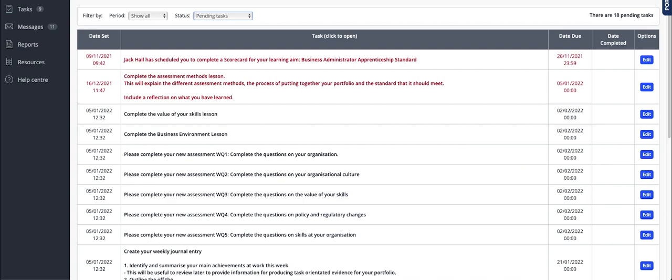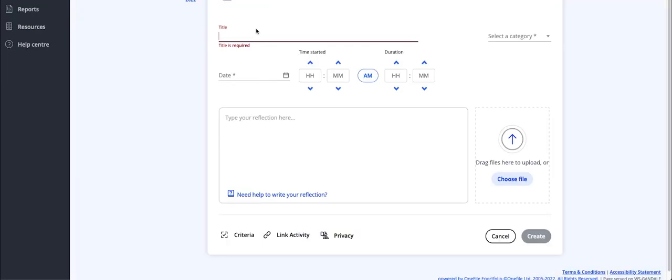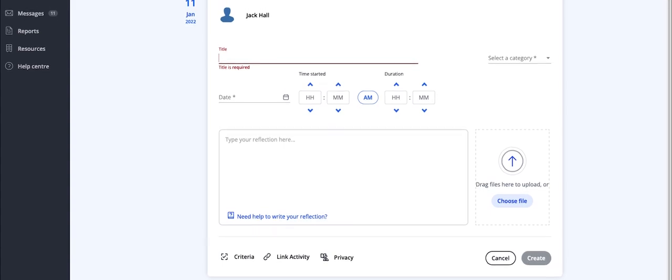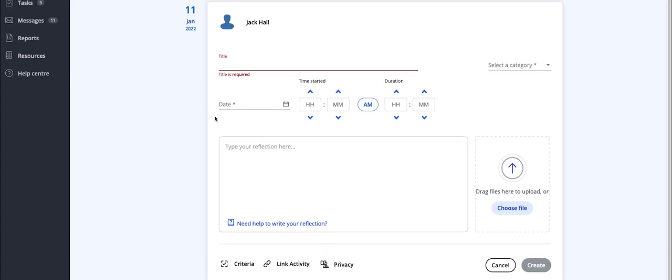If you select a learning activity, you'll get a view that's a little bit like this. At the top of the page, the task will be there with instructions and any resources. And if you scroll down, it will look like a journal entry. The only way to complete a learning activity is to create a journal entry by selecting it, scrolling down and completing this form. Note that if you go straight into your journal to create the journal entry, it won't close the task off. You'll have to go back into your task list and then close that task for that task to be removed from your task list.